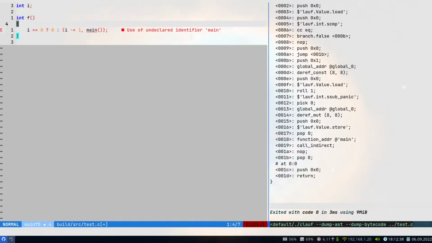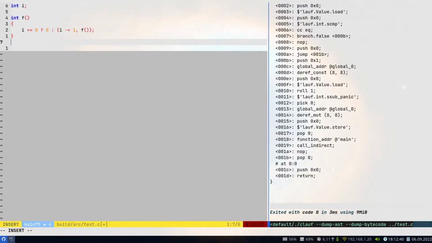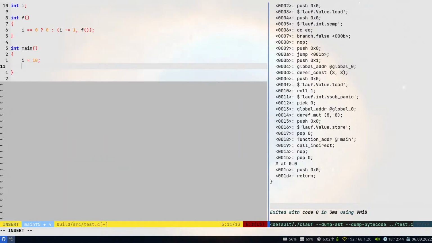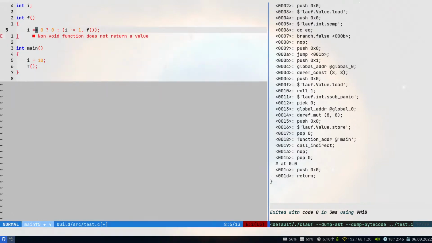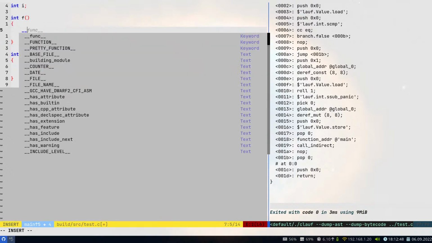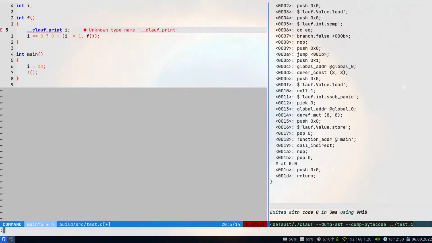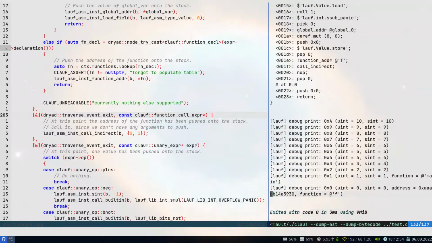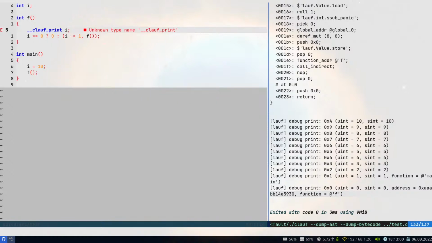So let's call this one f, and then main sets I to 10. We're calling f, and let's just say print I. And now we're counting from 10 downwards. I'm actually surprised that it just worked out of the box.